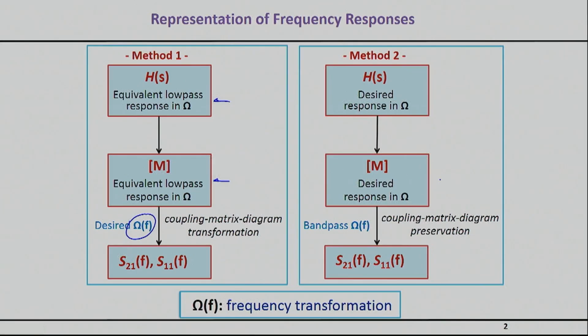function of frequency. The second technique is slightly different in the sense that we are basically starting already with the transfer function with a desired response and not with an equivalent low-pass response. That is actually a key difference, because once you start with a desired response, then you actually have to get a different transformation, because you're not transforming anymore from the low pass to a band pass or from a low pass to a band stop, but you're actually starting from a desired response. I know it's a little bit murky right now when we talk about generalities, but we will see both methods and you will see exactly the difference.